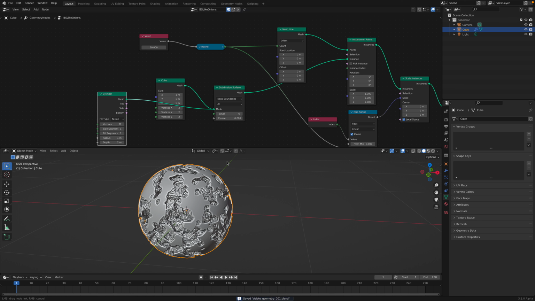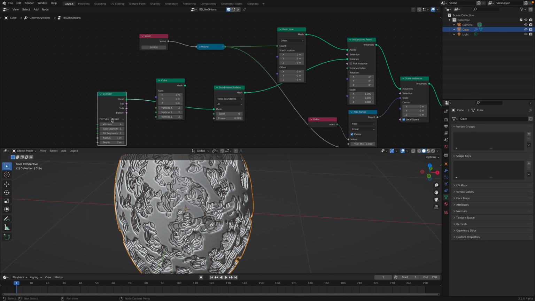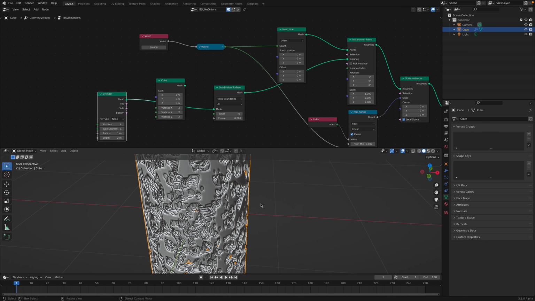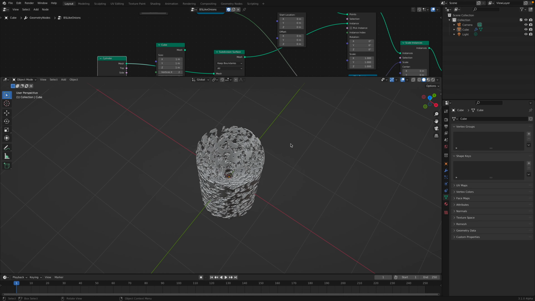Plug in cylinder. Oh yeah, maybe the cylinder has a lot of resolution, so be careful with that, and it's gonna create a lot of geometry. Let's get rid of the fill. Okay, now this is how it looks with a cylinder.